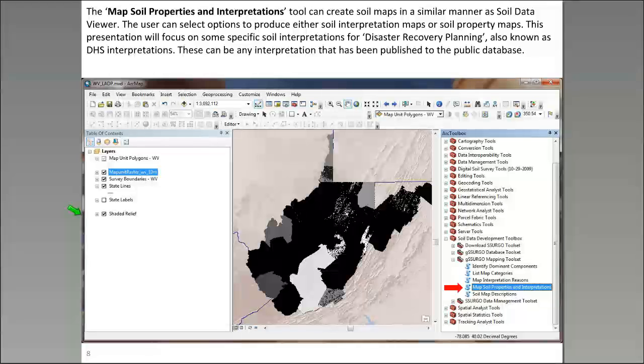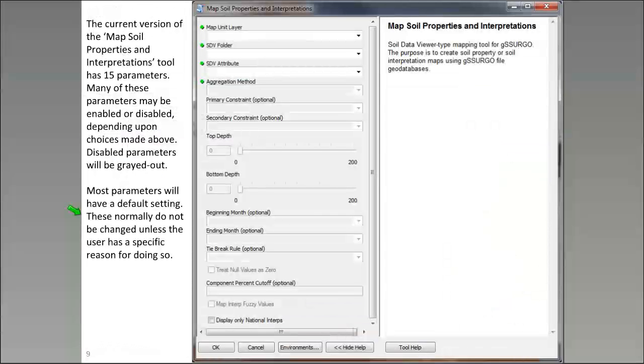Okay, mostly what we're going to talk about today will be mapping with the disaster recovery planning interpretation, also known as DHS. So now what you're looking at is the user interface for the ArcTool.